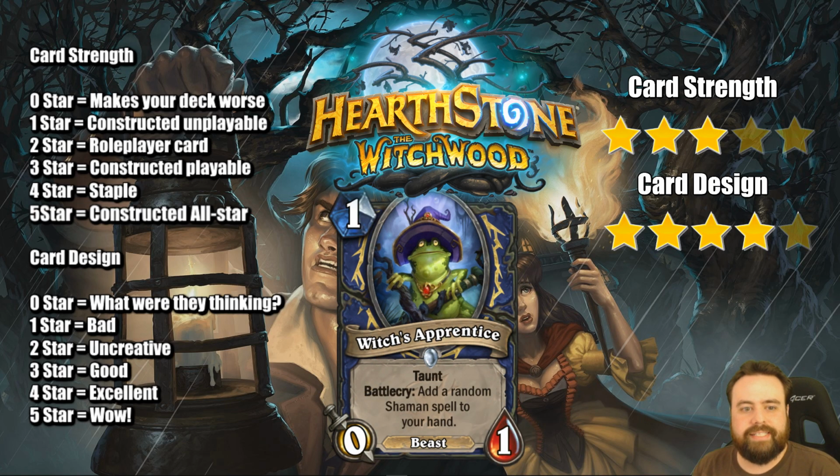Witch's Apprentice, 1-mana 0/1 beast. And more beast. This might be the most beastly set we got going here. So it's add a random Shaman spell to your hand here. So kind of like the new Babbling Book variant, new Swashbuckler, the Oracle from Priest. So a lot of these cards ring around almost one of every class at this point.